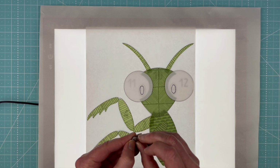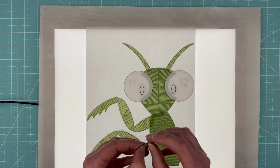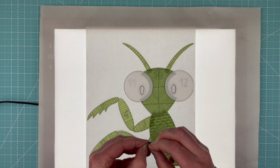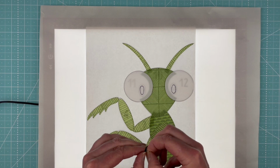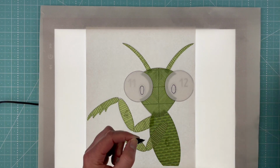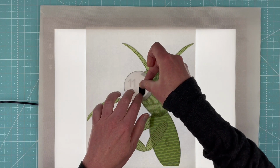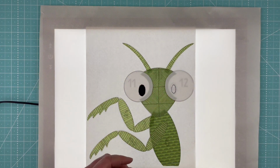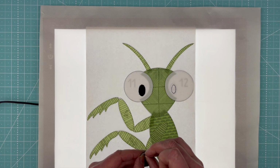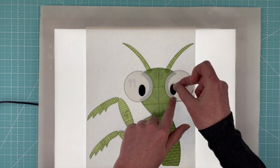Let's try it at this end. Sometimes this happens if you overheat the fusible, which I may have done. Yep, I did. I overheated that fusible. So I'm going to have to cut a new eye, but for our purposes, let's pretend that that came off just fine. And if I overheated one, I probably overheated the other because I fused them at the same time. But that one came off okay.